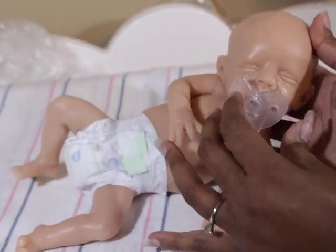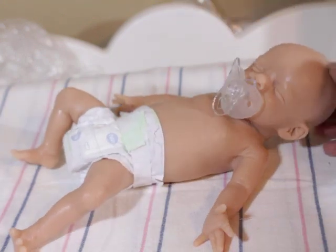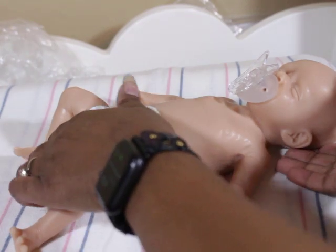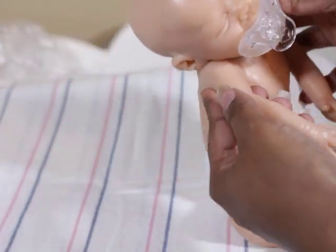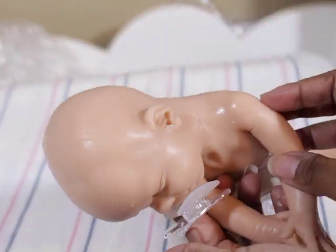But I wanted to see the size and the silicone pour, all that great jazz that matters when you're trying to paint them. And so I was just like, oh my God, is she going to be too small? Is she going to fit my diapers? Is she going to be floppy? Is she going to be soft enough? Would she be stiff? And I'm really happy with her. Look at her. Oh my goodness, she's just so sweet.